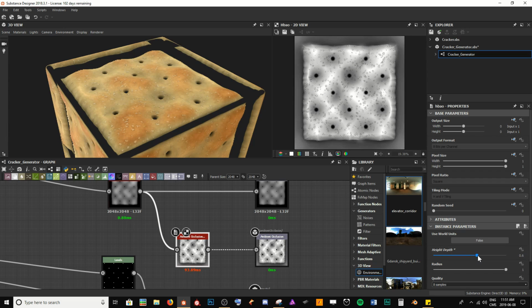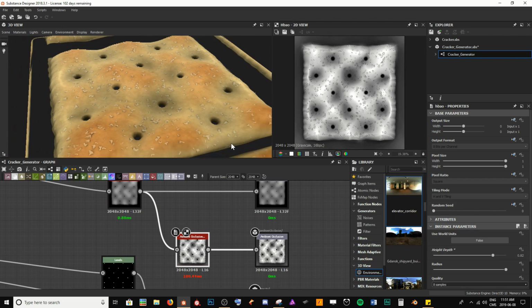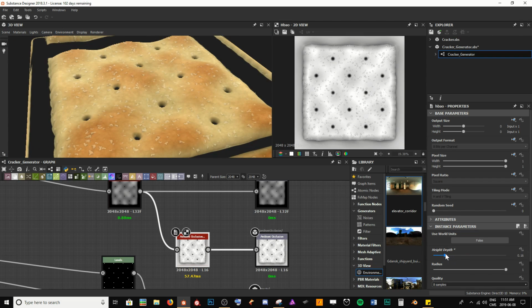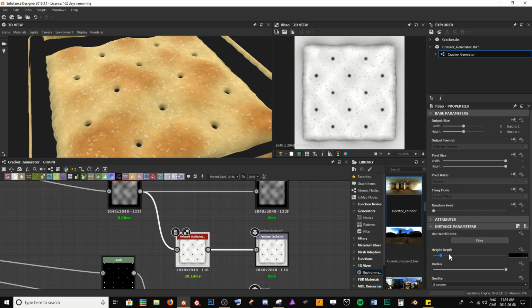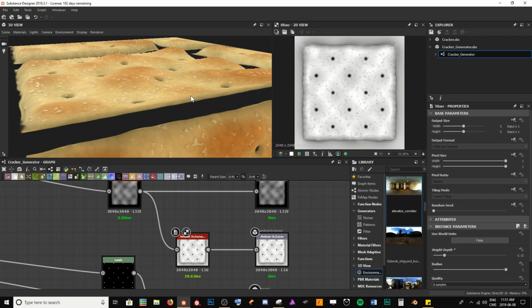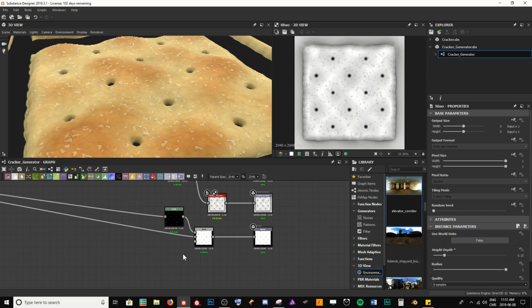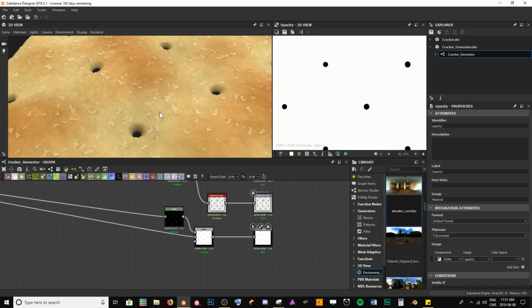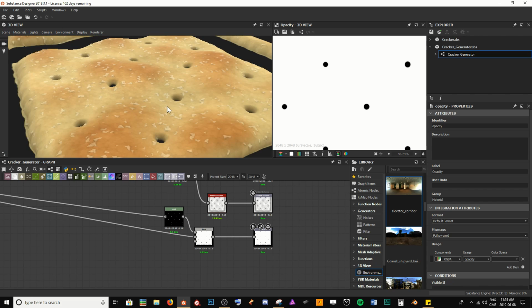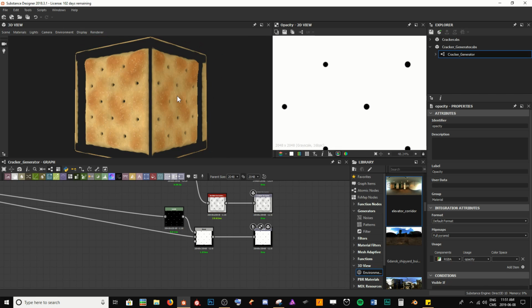Now again, you don't want to crank it up because it's going to look really weird like that. It's going to look almost kind of moldy. So I'm going to bring this right back down to maybe about 0.1. Let's maybe try 0.15, just so that we're getting a little bit more shadow information in the recessed areas and the little holes. And then lastly, we've got our opacity, and our opacity we've pretty much already set up, so that looks pretty good. And so overall, I think we're pretty much done with the material.